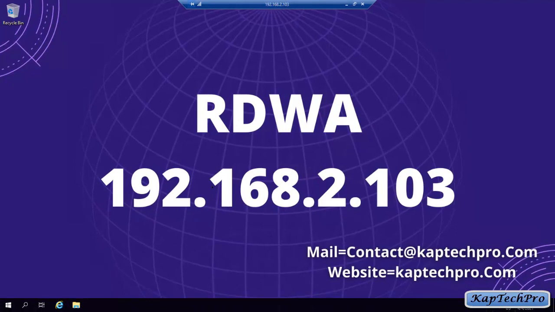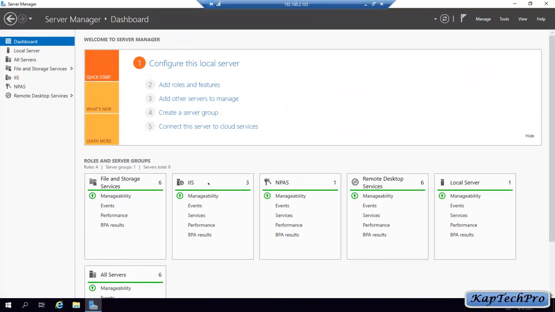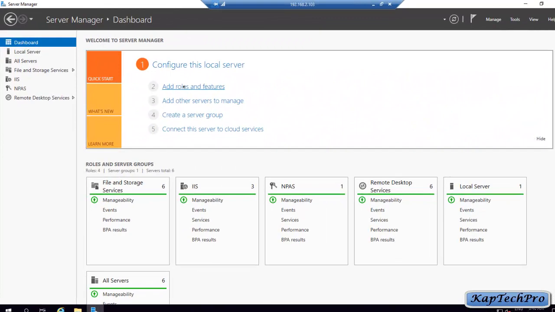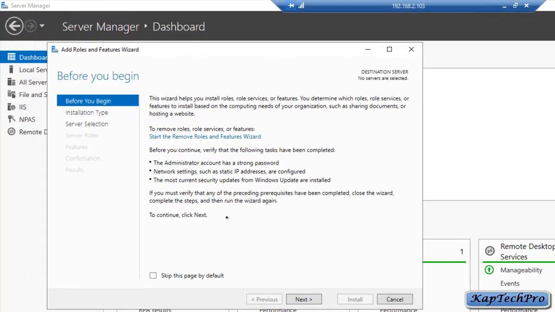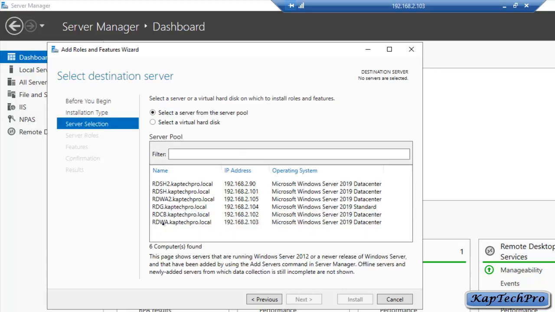In order to install the network load balancing role, we'll open server manager, click on start, and now click on server manager. On the server manager dashboard, we'll click on add roles and features. On the before you begin screen, click on next. Select role-based or feature-based installation, and now click on next. And now from the select destination server, we will select rdwa.kaptechpro.local, and now we'll click on next.